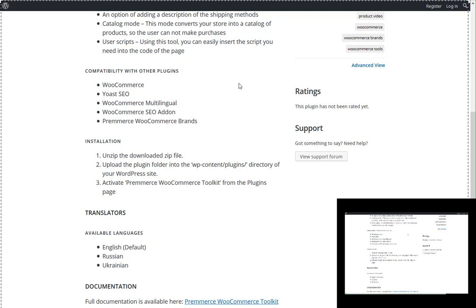Very cool. I like the catalog mode. And yes, I might have built a website I did recently where I created a catalog. I might have chosen WooCommerce if I could have turned it into a good quality catalog. Yeah, it makes it a lot easier. And then you can update it, and it updates the catalog. Yeah, that's actually quite nice.